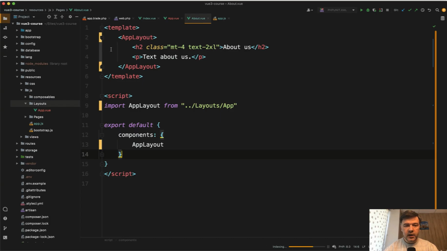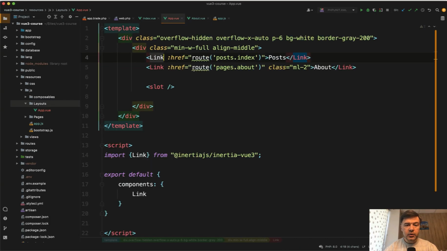And now when we have those links in the one layout app view, let's add a CSS class to the active link. I wanted to show you this earlier when we talked about links, but it didn't make sense that much because those links were duplicated on each page, so it was clear which one is active. Now when we have one list, which one is active? How to define that in Inertia?